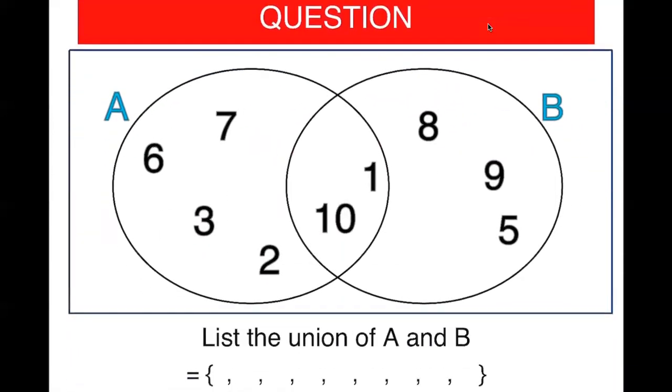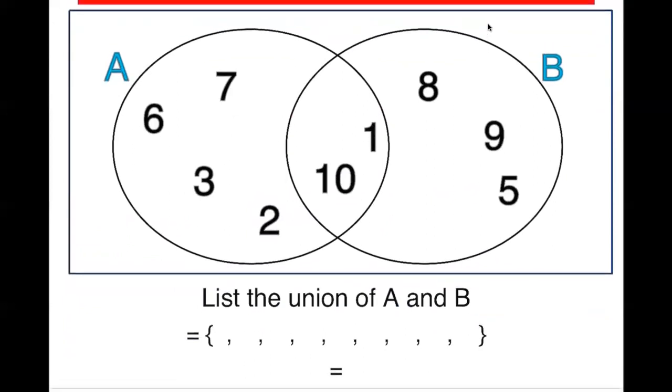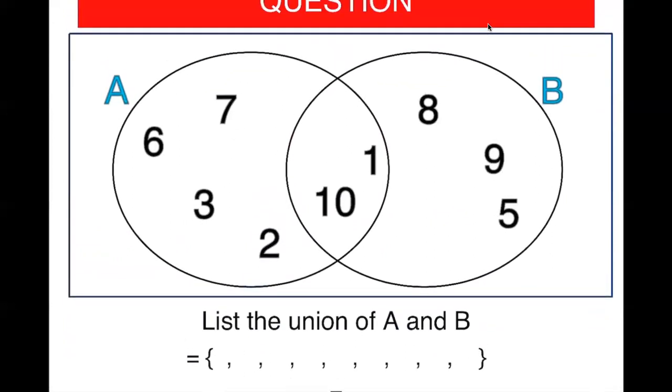Okay, so let's have a little look. Can you pause the video now and write down the union of A and B? I haven't put in how to write it yet. I want you to write the whole thing, including the symbols before the equal sign, the brackets, and the numbers that apply. So pause the video and have a go.